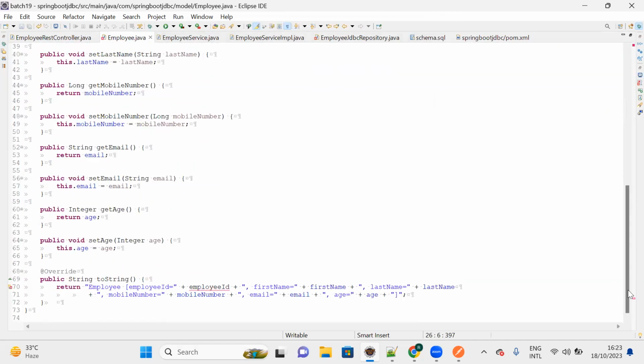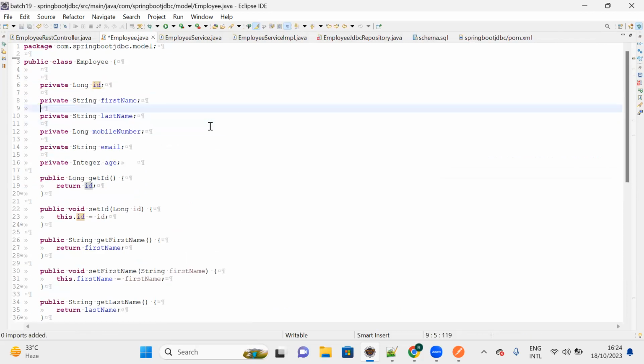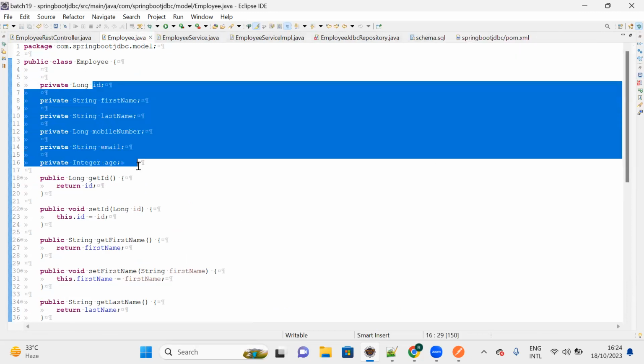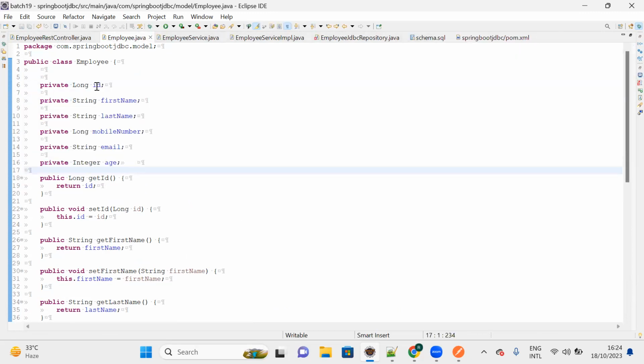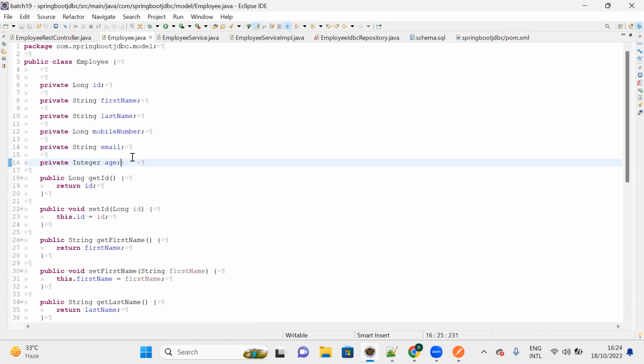So now there is another error. What is that? In the toString method, you also have to change ID. So now the columns in the database and the properties in the model class object are all the same.